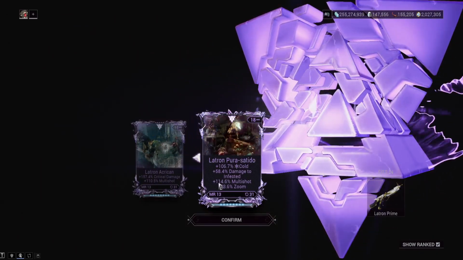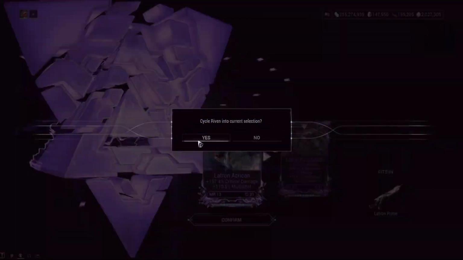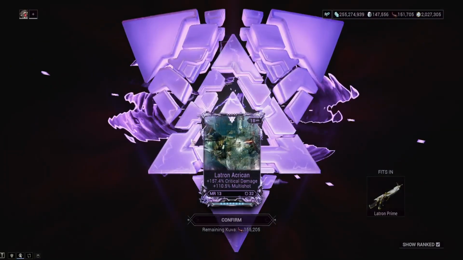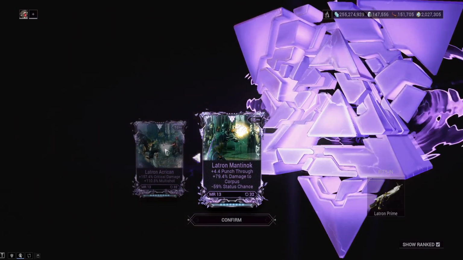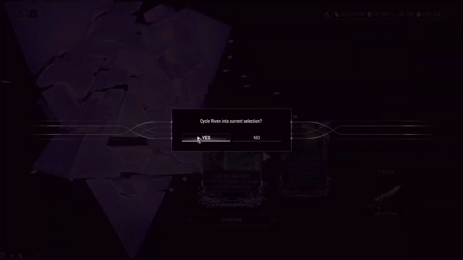Okay, so we have a negative on this one. We get 4% more multi-shot. Nice. I would have taken that minus Zoom one if I had some good crit stats with that multi-shot, but it did not. That's a lot of punch through. Wow, 4.4 meters of punch through. That pretty much shoots through walls.